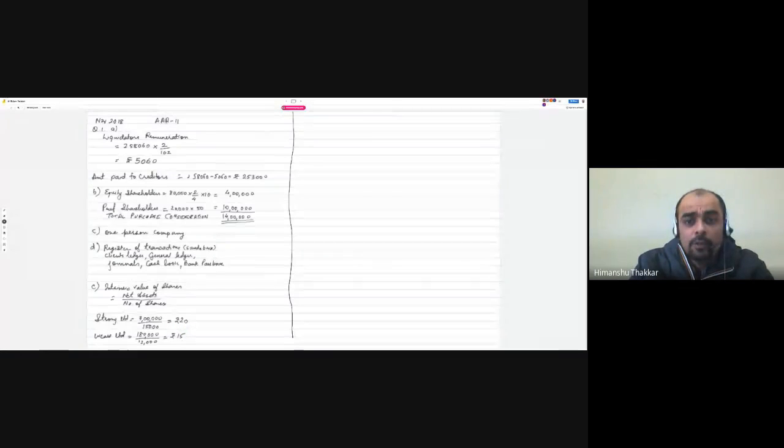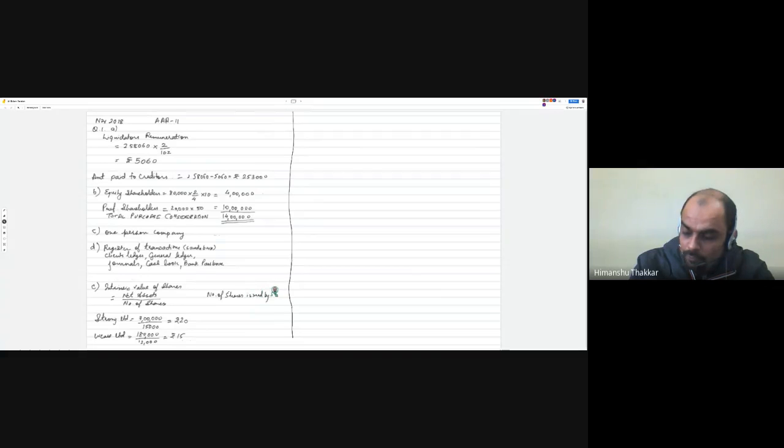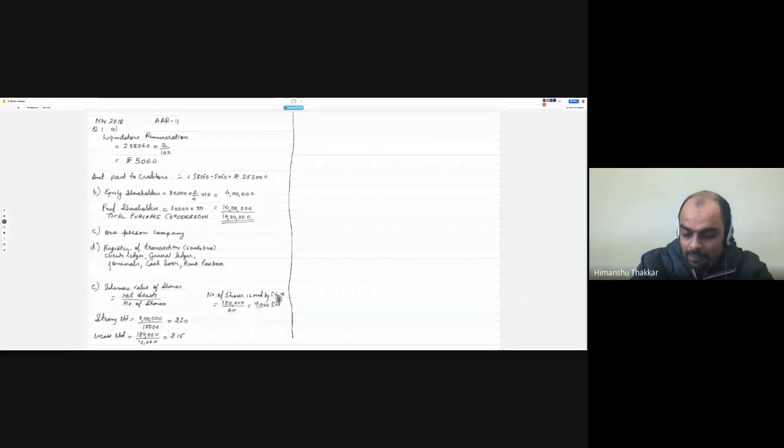Now, number of shares which Strong Limited will issue to Weak Limited, because Strong Limited is absorbing Weak Limited. Number of shares issued by Strong to Weak. See, total net assets of Weak Limited is 1 lakh 80,000. So it's 1 lakh 80,000 divided by the per share intrinsic value of Strong Limited, that is 20. So it will issue 9,000 shares. You can refer to these types of sums later and practice this for improving.